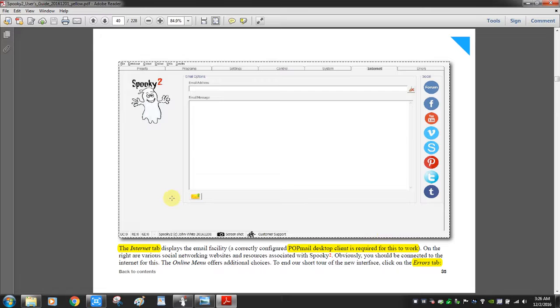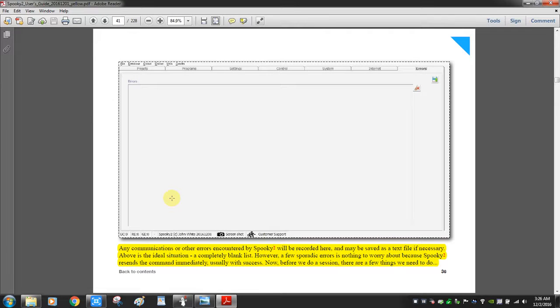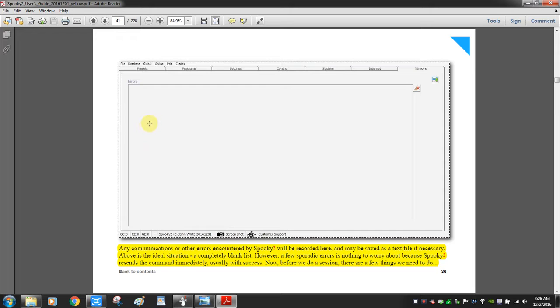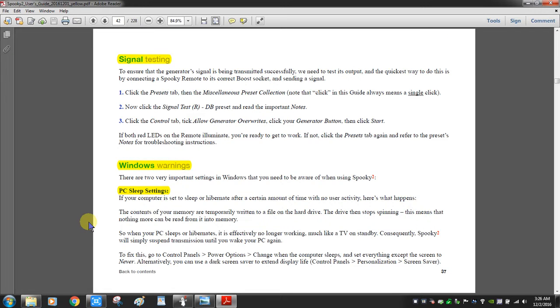Which will tell you what kind of errors you have. Later on, you'll see down here in the lower left of the screen, you have a generator count, response errors, and the generator error number. In other words, if you have 5 generators and generator 5 is having a problem, it will say GE5. Alright. Signal testing, you want to start out when you can do remote mode. You want to start out with a signal test. This is how to do it.